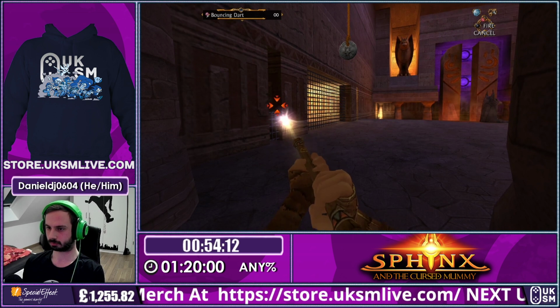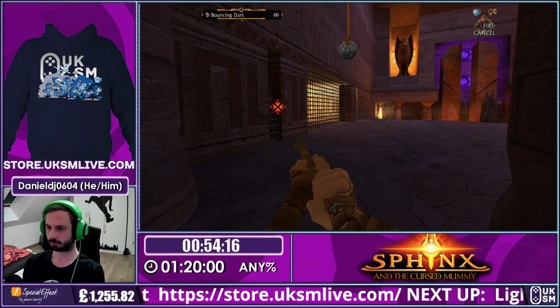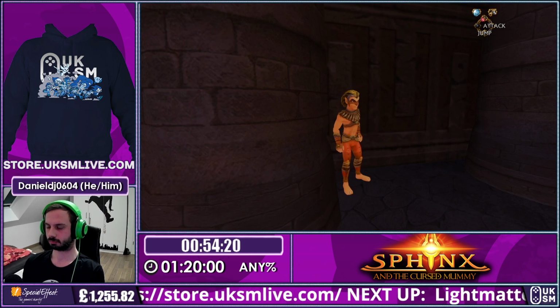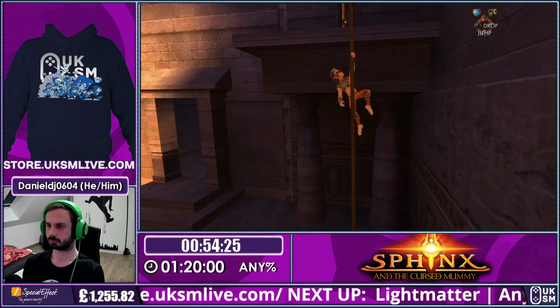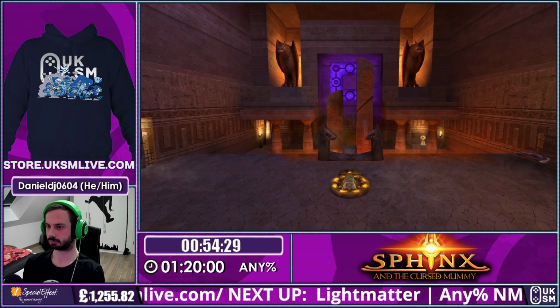These are the bouncing darts I was talking about. There's a target behind here that we've got to hit, and the bouncing darts are very random, so we've got kind of a setup for it, but it's really difficult to find exactly the right angle to fire the darts to hit the target.